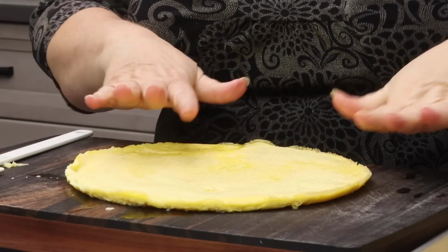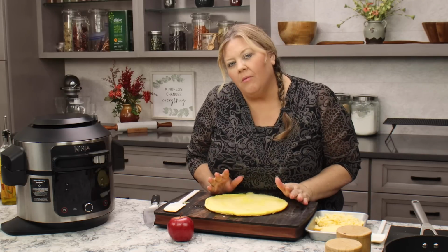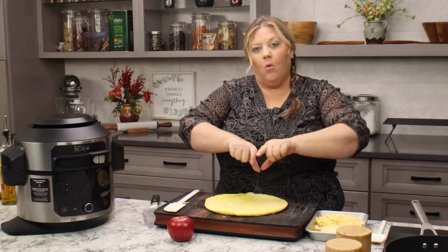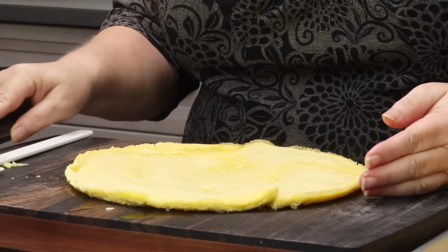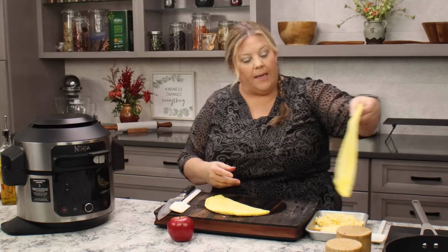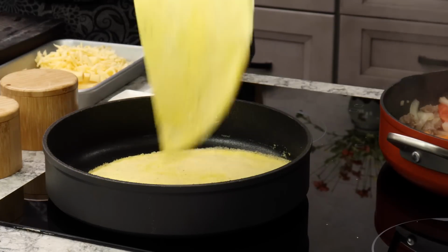All right, I've got my egg mixture here. Now what I'm gonna do, this is up to you, okay? You don't have to do this. But what I do is I cut it in half, and that's because of how long the stromboli is gonna be, and I want egg in every bite. So I just take it and cut it straight down the middle there. So I have 2 halves, just like this, that I can lay on the stromboli. Now I'm gonna throw these just right back in the pan here until we're ready to use them.